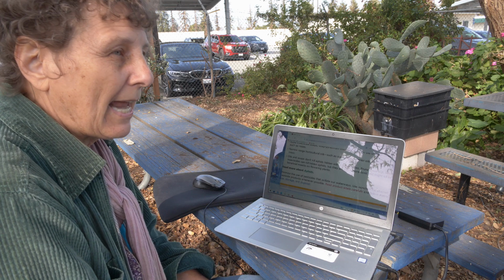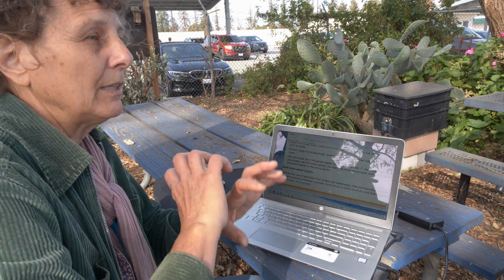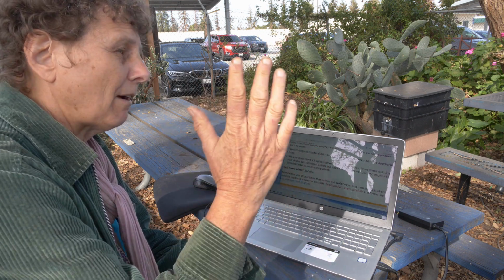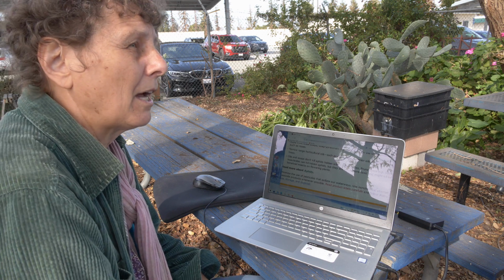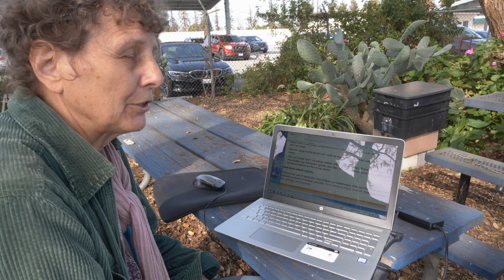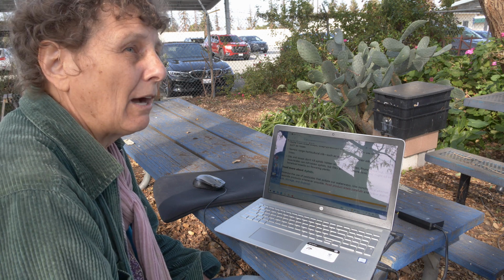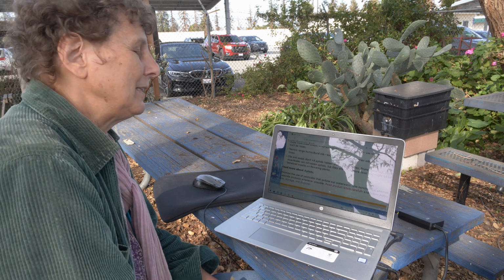You can put ant stakes out and kill the colony. You can put Tanglefoot on some blue tape, put it outwards, and stop them from getting up. You can also prune all the branches off fences so they can't go around it. And the last thing you can do is make sure that they can't get to your tree or shrub. They don't like to cross cinnamon either. But that's a lot of cinnamon, so I use that in my house. It's a nice smelling way to make it uncomfortable for them to come into your house.